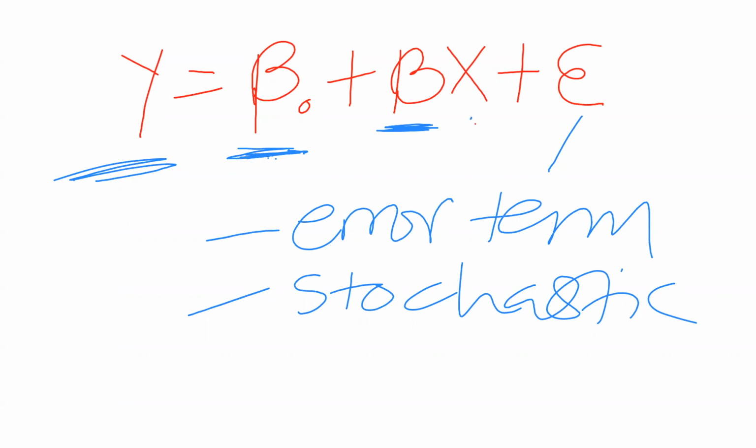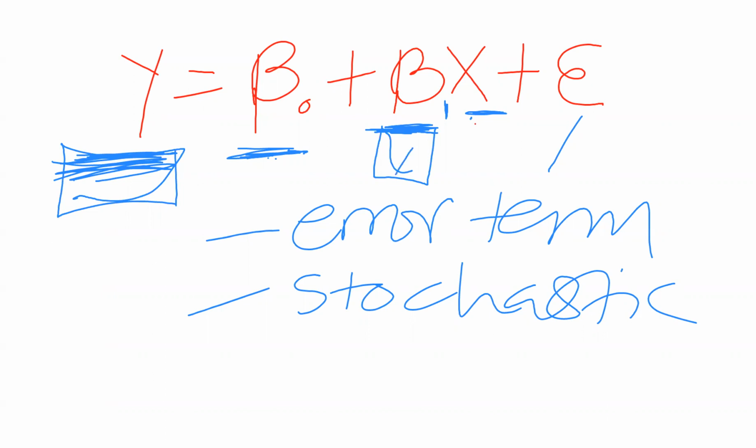Then beta 1, let's say beta 1x. This beta 1 is representing the slope of what? Of education. Let's say the X variable now in question is education, which is the slope of education, or the unit change in this Y, the salary, when a person increases the amount of education that they gain. Okay, let's measure education in terms of years. When a person has just added 1 year of education, then the Y changes, right? Then the question is by how much does the salary change? It changes by such units, the beta 1 units. Is that clear?